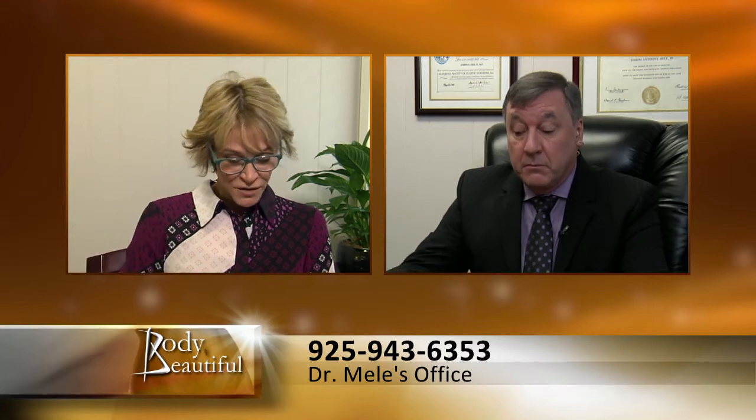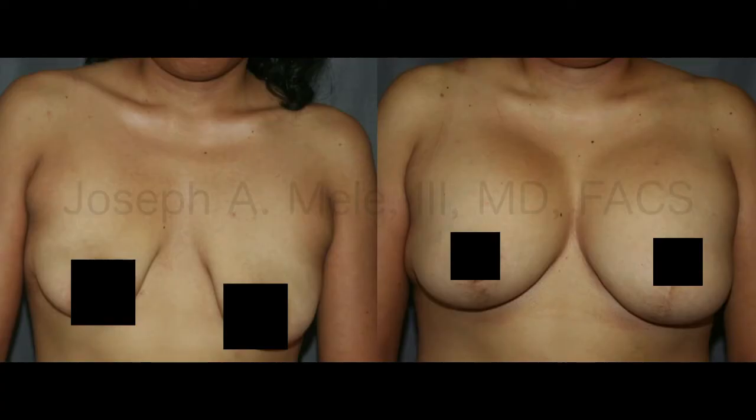Let's go into the pictures because everybody likes to see the before and after pictures. In the first picture, we've got someone who has a couple of problems. Her breasts are too small and she would like them larger, but also very deflated — no fullness at the upper part. It's hard to tell from the front view, but her chest actually goes in a little bit in the middle, and she has quite marked asymmetry. There's a lot more skin on the left, and if you look at the fold under the breast, it's about an inch lower.